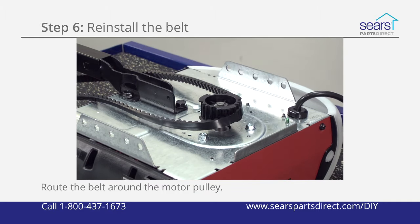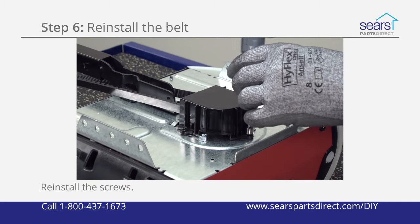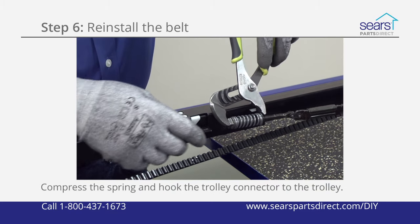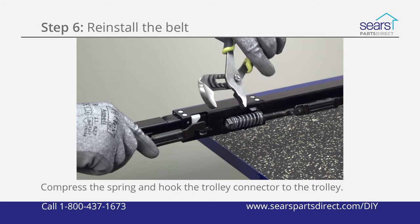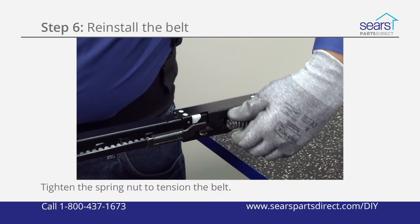Route the belt around the motor pulley and reinstall the belt cap, securing it with the mounting screws. Using channel lock pliers, compress the spring on the spring nut and trolley shaft, then hook the trolley connector to the front of the trolley. Slowly release the spring. Tighten the spring nut to tension the belt.